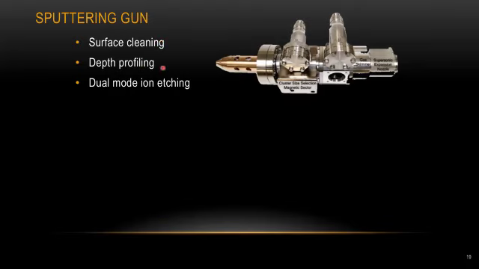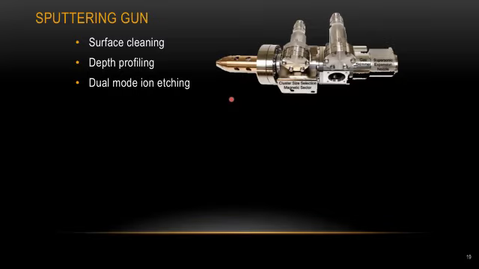Since we only care about our sample surface, we also care a lot about how clean our sample surface is. So sometimes if your sample is thick enough and you can tolerate some etching on your top layer, and you don't care about the surface chemistry, you can go ahead and do some surface cleaning to remove the top layer and do the measurement on a clean area. As for depth profiling, it means you want to see how your material changes in the Z direction. So you want to see how your material changes from the top layer over to somewhere inside your material.